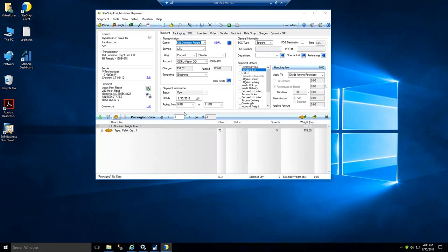When I'm ready to process, any of the accessorials or special shipment options are exposed to mapping, and I'll show you how we can trigger those through the GP integration. Tendering can be done electronically if you're using the carrier's web service — I can book this truck for tomorrow and give the carrier a window of time when they can pick up the goods. You can also set a daily pickup preference if a carrier comes by every day, or call for pickup, which is typical for customer-routed or 3PL type shipments.